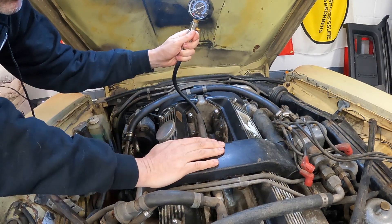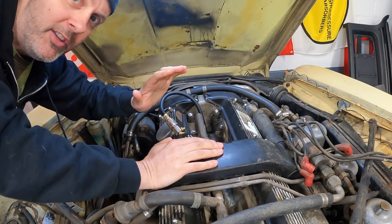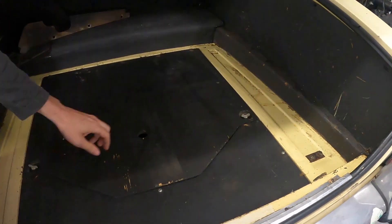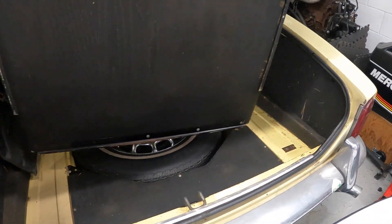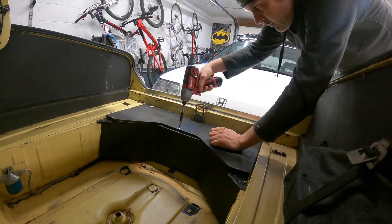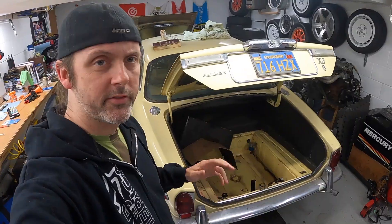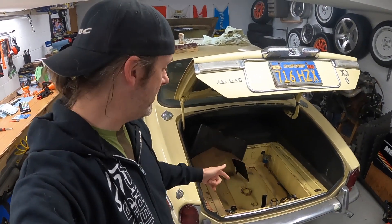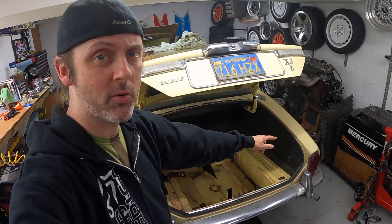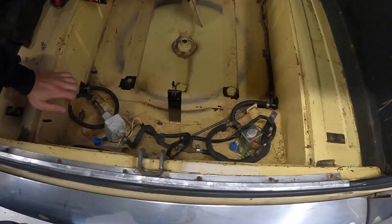You just connect the gauge and all we need to do is crank the engine. Unfortunately I have a stuck fuel float, so if I turn the ignition on at all, it's going to just start pouring fuel out the bottom of the engine. To prevent the car from pissing fuel all over the ground, I'm trying to cut the power to the fuel pumps. This car has two fuel tanks, which is weird — it has dual fillers, one tank on each corner of the back of the car.